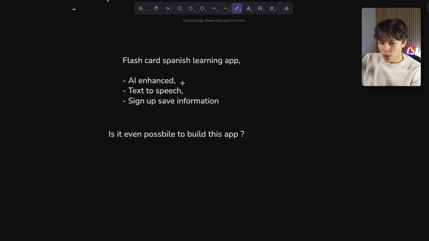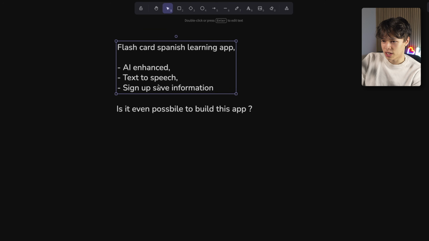Okay, so basically we know that the app is possible. We know what type of technologies we can use to make this app work. Another question could be who's going to use the app. In my case, I'm going to use the app. Maybe my friend is going to use the app. In some other cases, maybe businesses are going to use the app. That's also good to think about, who is the user and the customer.